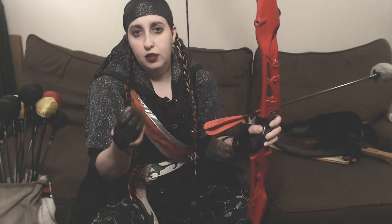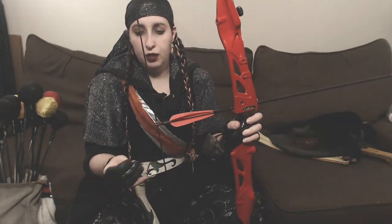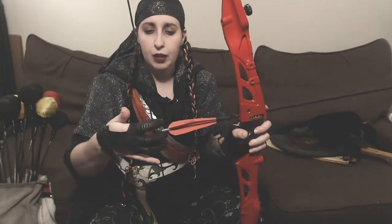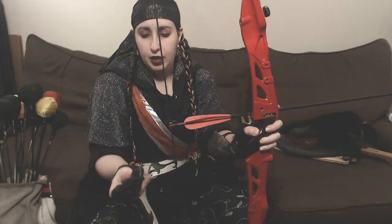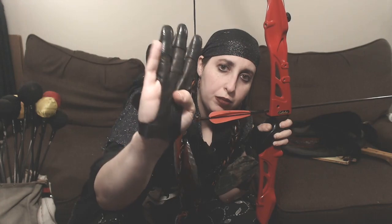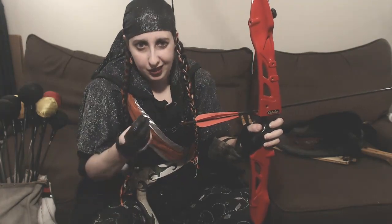Shooting gloves are easier on your fingers. When you're shooting for a long period of time, the bowstring can dig into your fingers, which is not fun. They give you more control, keep things more steady, and give you a better grip. You can see there's extra leather on the tips - just helping to not dig into your fingers.